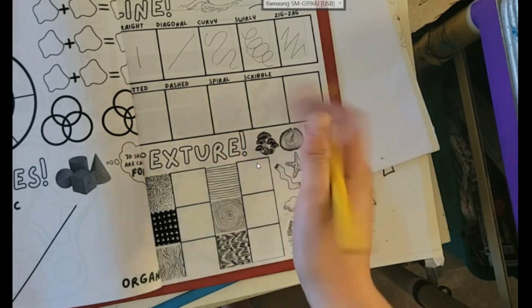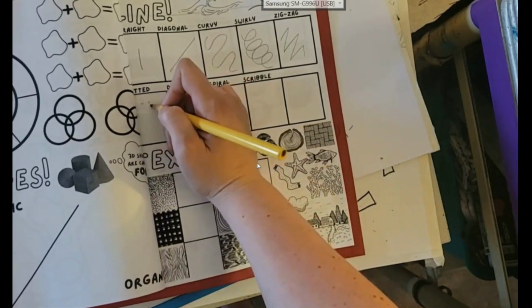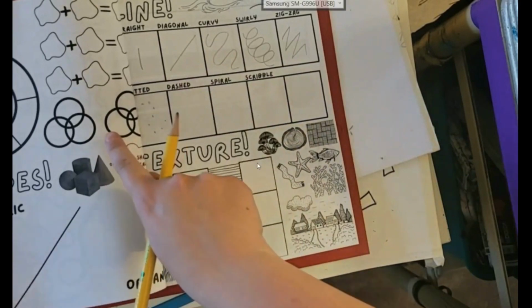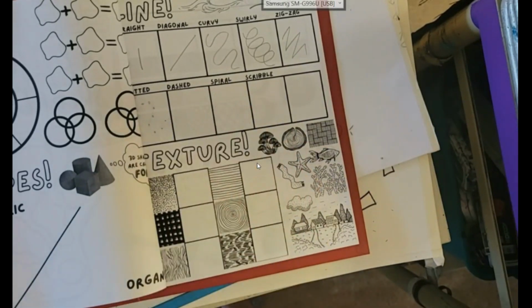If you don't get them all, it's okay. It says dotted. You can't see it very well, but it says dotted. Can you make a dotted line? That's when you have a lot of polka dots that make a line if you were to connect them. Have you ever played connect the dots? It's like that. It's a dotted line.